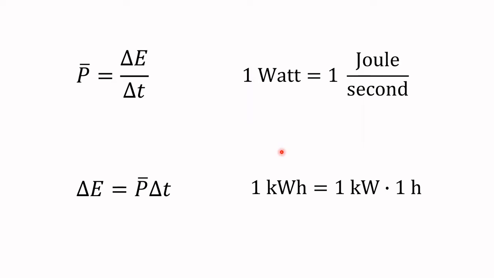So I just mentioned the kilowatt hour as a unit of energy. This is one of my favorite units. There's something so amusing to me about the fact that if you're consuming energy at a rate of 1 kilowatt, which is 1,000 joules per second, and you do that for 1 hour, let's just call that unit of energy a kilowatt hour. Even in the name of the unit, we see the product of power, which is the kilowatt, and time, which is the hour.